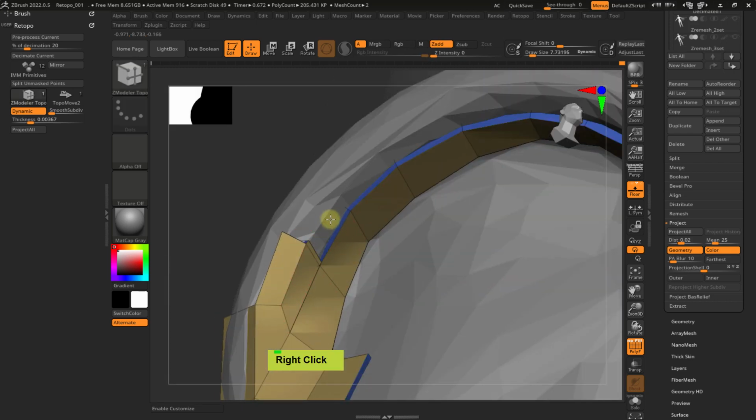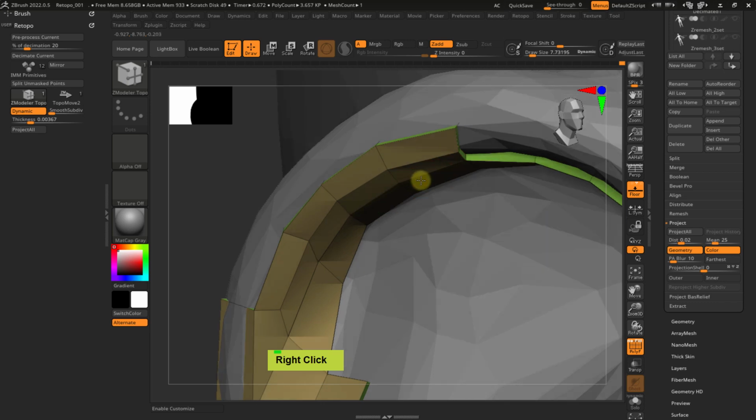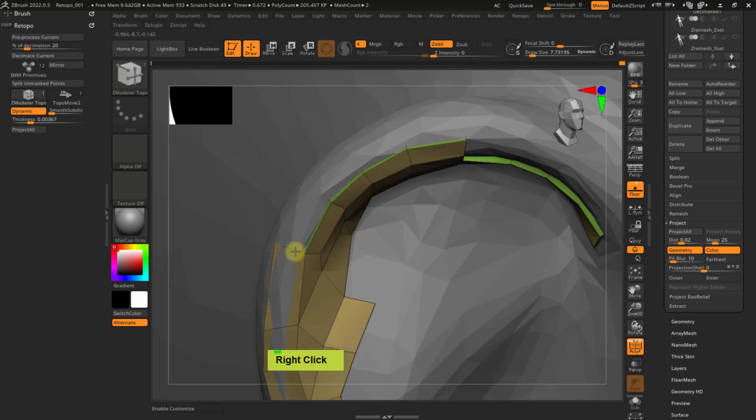Okay, so we are moving ahead. Oh, excuse me, just grabbing the edge actually. Okay, and we can pull this. We can pull this here, just adding more room.